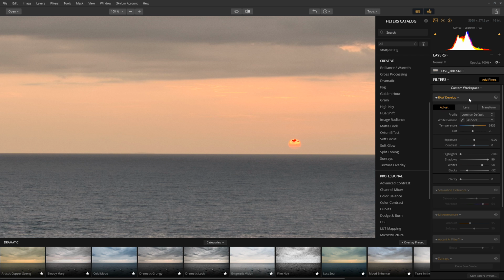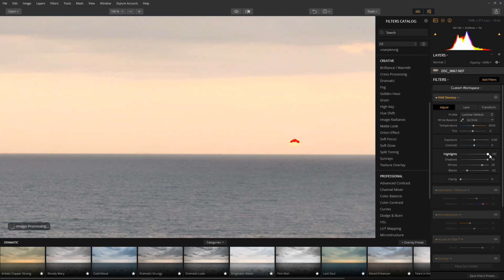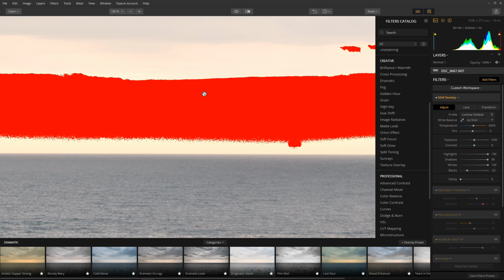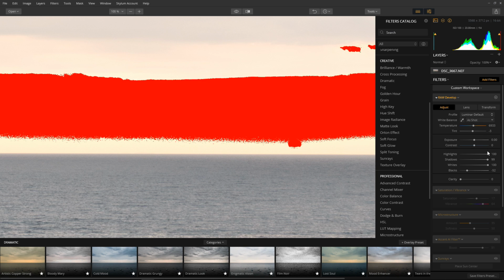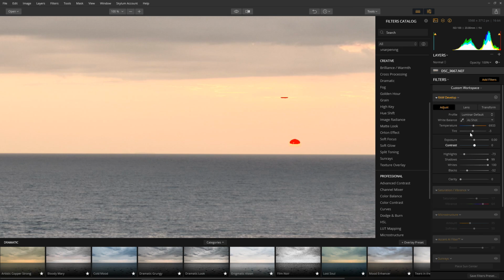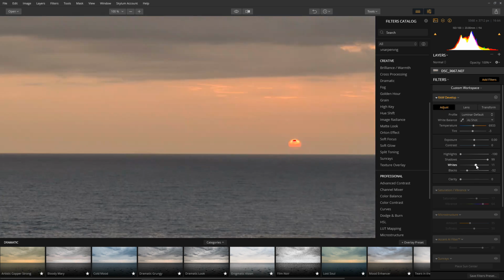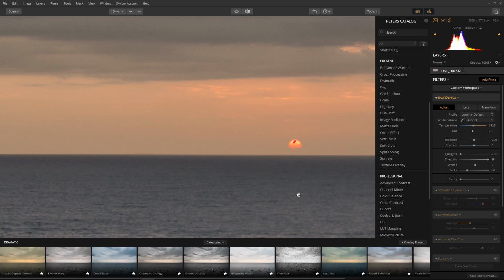However, you don't want to create something that is like this. This means that this part of the image is completely white with no details. You want to avoid that. So that's why I clicked on this little triangle on the right side of the histogram to make sure that I don't make a mistake like that. It's okay to have a little bit of that because, as I mentioned, we have the sun in the image.